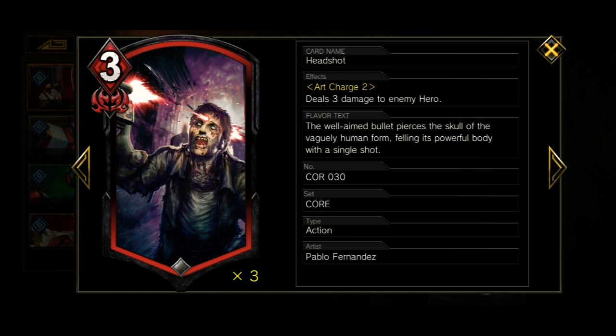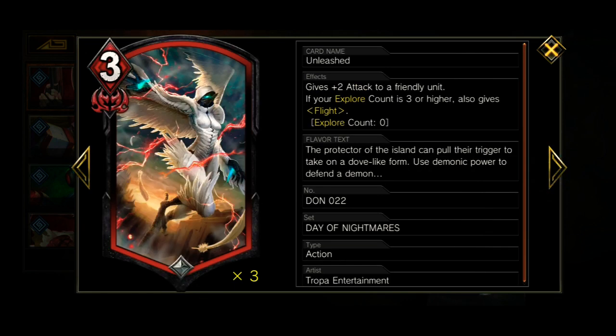So let's go ahead and jump into the next card here, Unleashed. Basically, this card does have an explore requirement, but once that requirement has been met, it would give you an additional ability. In plain sight, it will only give 2 attack to your friendly unit on field, but once you've met the requirement, it will also give your unit flight.